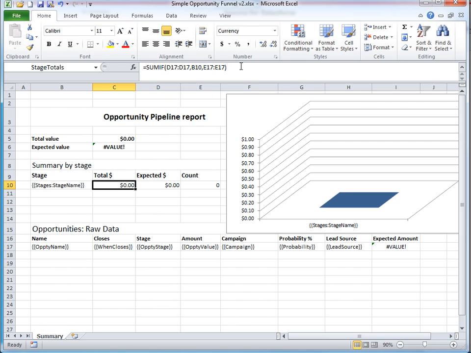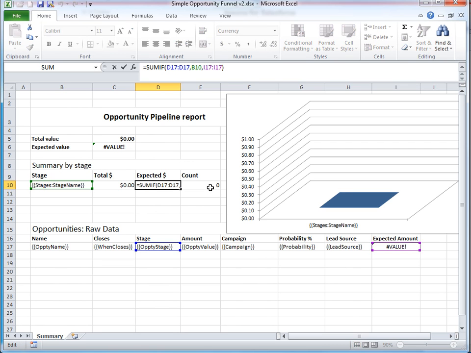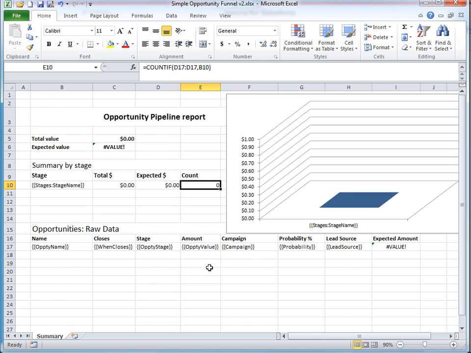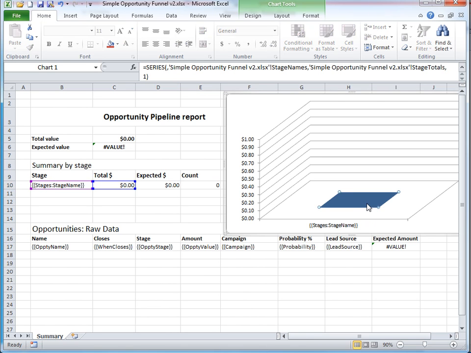So this is a SUMIF which checks by stage, and this is a SUMIF which checks also by stage. This is a count of the number of records in this region. And finally, there is a chart here which refers to these two cells to produce a bar label from the stage name and to produce a bar value from the total value in the stage corresponding to that stage.